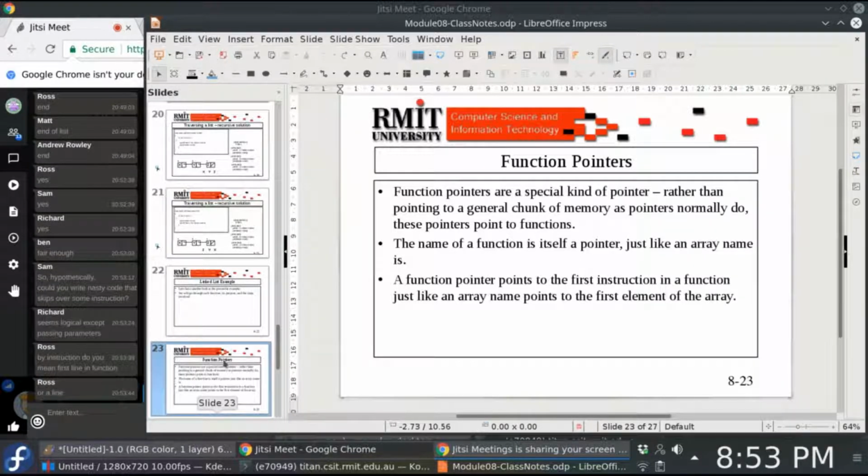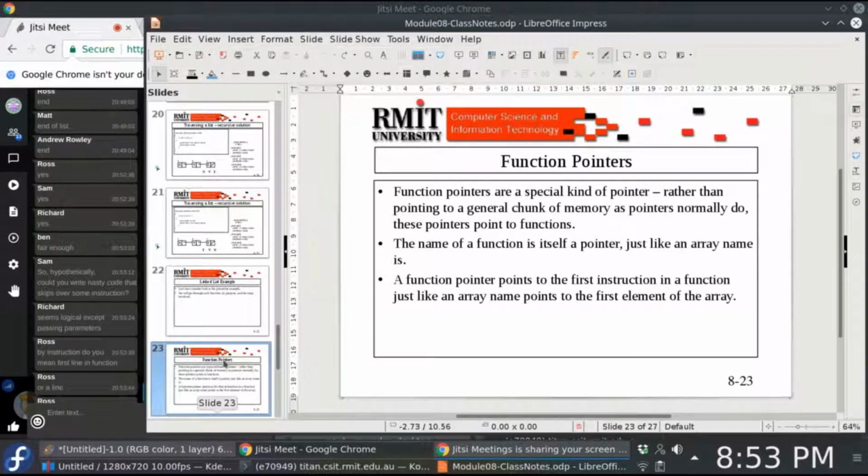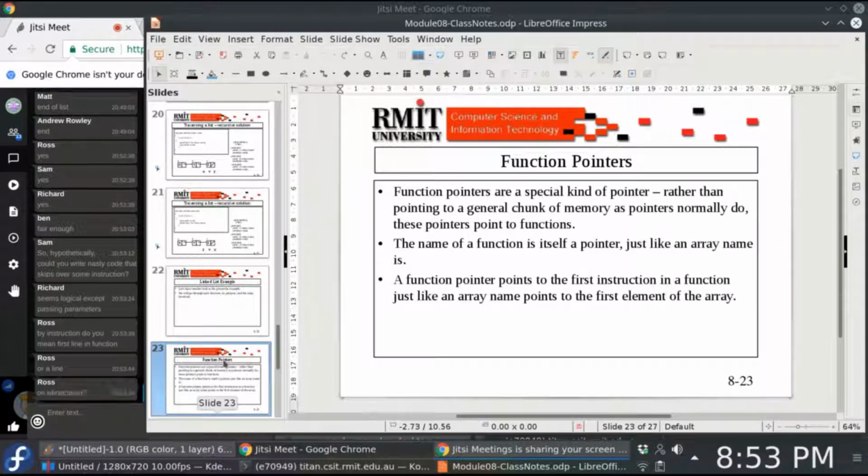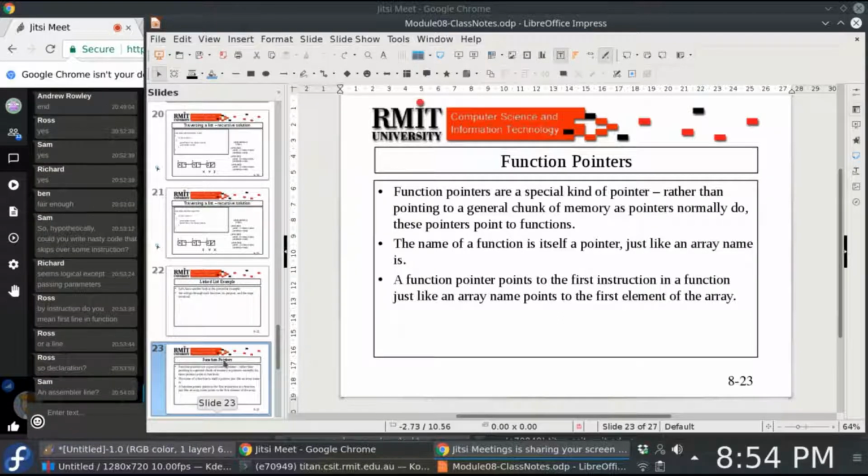Well, a line is not necessarily, like a line is at least one instruction. I'm talking about the machine code. Remember, there's not a one-to-one representation between machine code and your source code. So yes, you might see it as an assembler instruction.